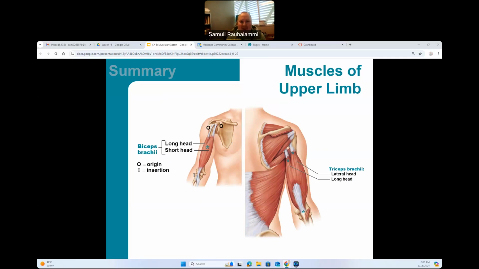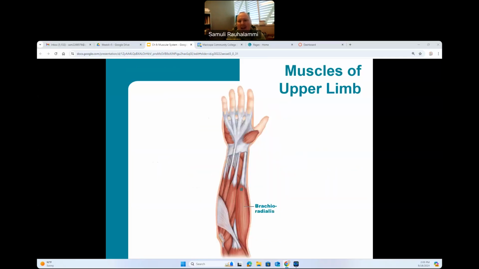Let's keep moving onwards on our journey of the upper limb, and let's look at the brachioradialis muscle. This is a superficial muscle at the lateral forearm. And thinking of the bony structures that we're familiar with, the brachioradialis muscle connects at the distal end of the humerus at the lateral supracondylar ridge and runs from there to the radius, the radial styloid process. And again, thinking of the function of the brachioradialis muscle, that is going to be the flexion of the forearm. It is on the anterior side, so contributing to the flexion.